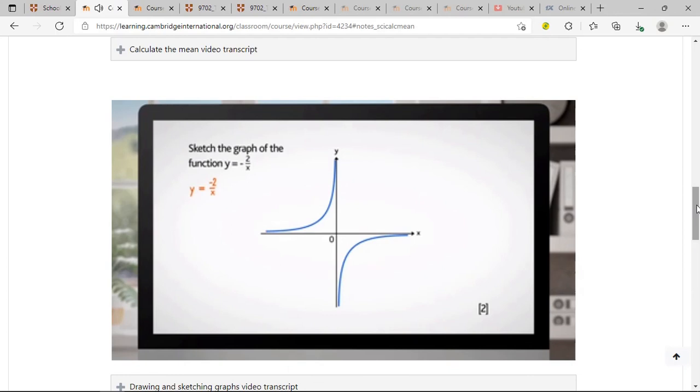Notice that when sketching, the only important thing about the number on top of the reciprocal function is whether it is positive or negative. Apart from that, the size of the number does not really change the shape of our graph, as you do not mark any values on the diagram. The shape is basically the same if we have -2 over x or -10 over x, for example.